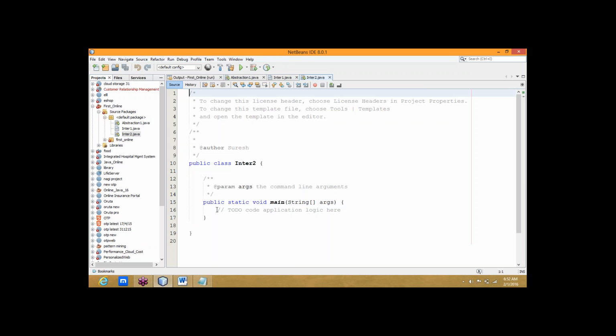This refers to inter1. Here we have to create an object for inter2, and inter2 I am extending inter1.